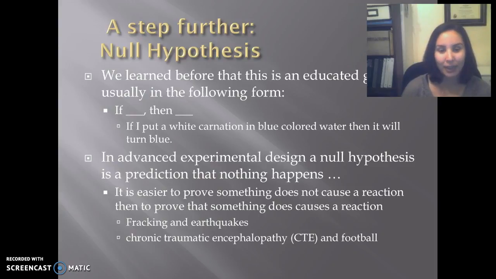The next example is called chronic traumatic encephalopathy. Those who have CTE have symptoms of Alzheimer's, and there are a high percentage of football players who have it. Now, not all football players have it, and the only way to prove that football causes CTE would be to have a healthy brain, have it go through football, and then see that it caused CTE, and have it happen multiple times.